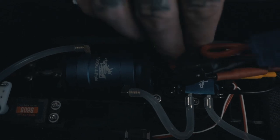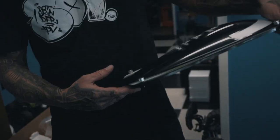It's a 1900 kV. That's the 120 amp ESC. It's that same one that I just got for you. Comes with a Spektrum servo in it. And it looks like they have the Spektrum receiver right here as well.